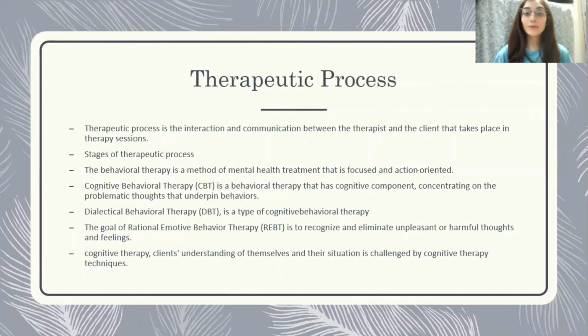So I will be talking about the therapeutic process. The therapeutic process is the interaction and the communication between the therapist and the clients that takes place in therapy sessions. There are 5 stages of the therapeutic process, and the first stage is the initial contact, whereby simple questions, general data, everything will be asked, like payments, schedules, and overview of the problems and so on.